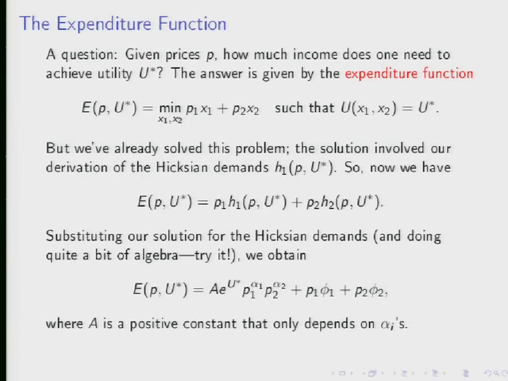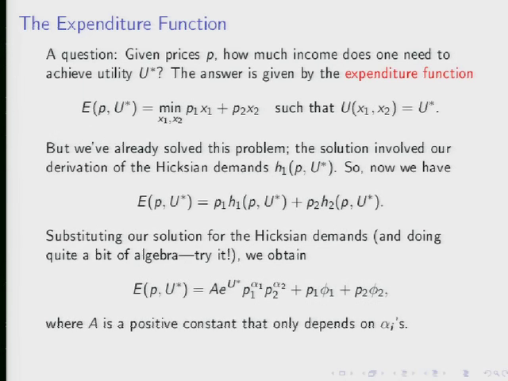And here it is. The expenditure function for these preferences we've been working with is just equal to a constant A, and that's again some funny function of the alphas, so we don't worry about it too much. So it's a constant A times the number e raised to the power u star, times each of the prices raised to their corresponding preference parameters: p1 raised to alpha 1, p2 raised to alpha 2, and so on. You can see, by the way, very easily how to generalize this to n goods. You just keep on multiplying the prices raised to their little powers. And then you have to pay for the minimum level of expenditure, so the sum of prices times these subsistence parameters, and that's the expenditure function.